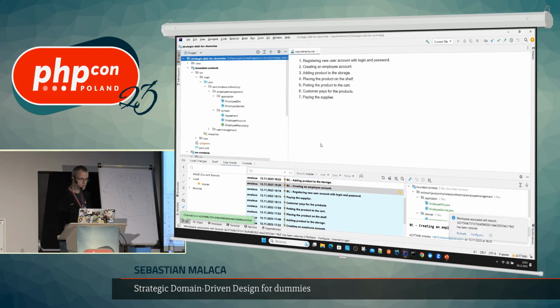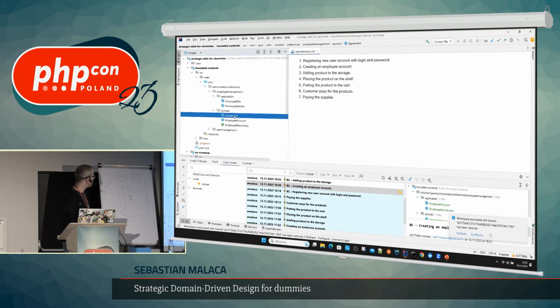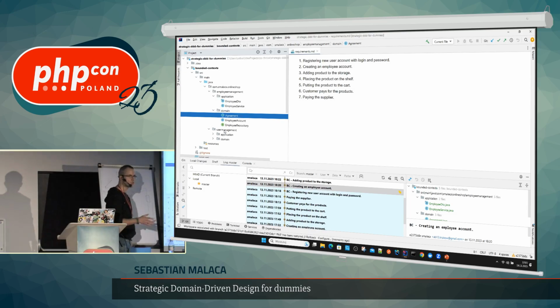Creating an employee. So first question, what kind of words have I got here? Agreement, we know that from the previous analysis. We've got an agreement, we've got an employee account. Why is it not in the user management? Because this is not a user. User is wider than an employee. There may be different users of our application. Employee is only one of them and has some specific characteristics.